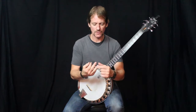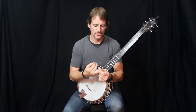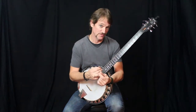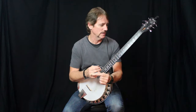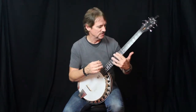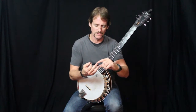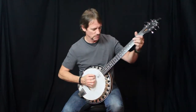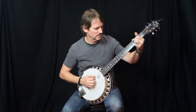The hybrid can also incorporate this ring finger, and I just want to point that out real quick. I tend to use that on a little bit bluesier stuff. And so just for this example, I'm going to play a little bit of this blues pass on this banjo, and it's the same thing I play on guitar, but I'm going to use both these two fingers here in conjunction with a pick. I'm going to hold my G down, my low G, and let you hear what it sounds like.